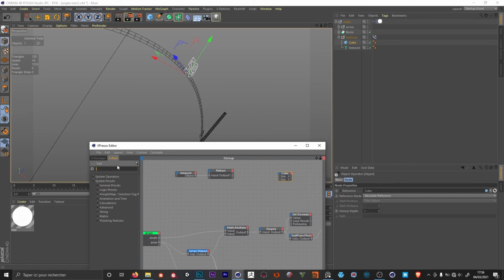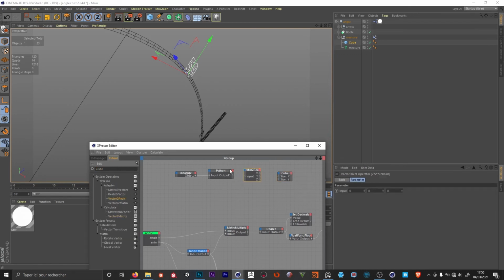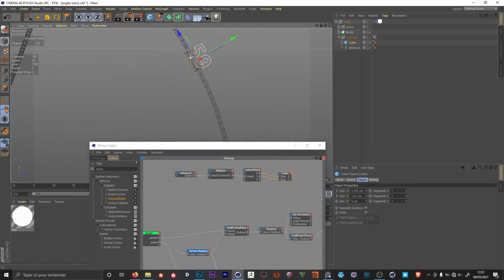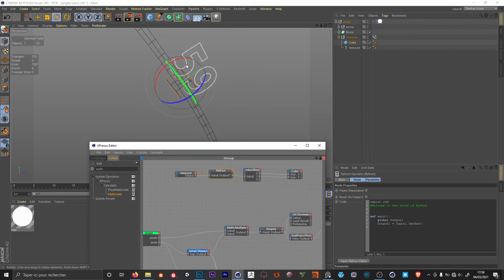We want a vector to reals. So this allows to separate the 3 values of the vector. And now we have X, Y, Z. We're gonna connect X and Y. And on the Z value, I'm gonna set this to 5. So if I reduce here, we're gonna see that the cube is not oriented the right way.